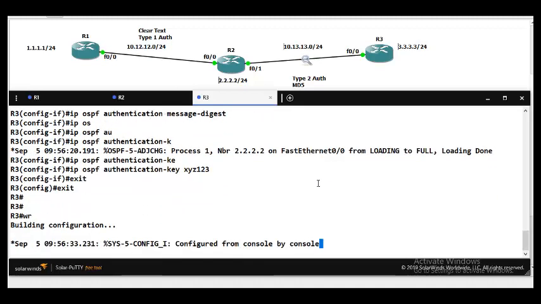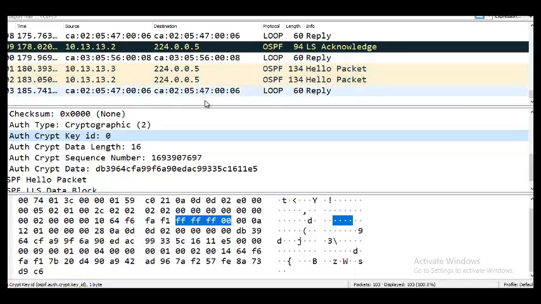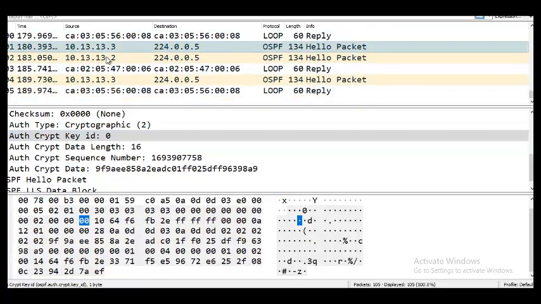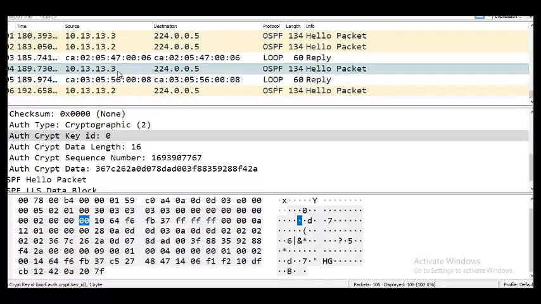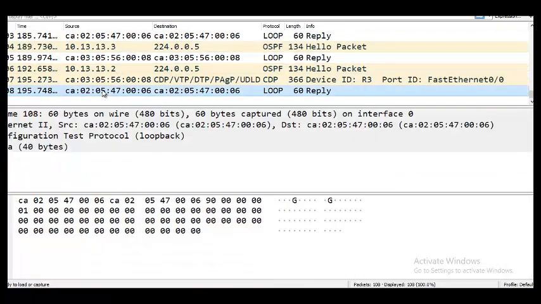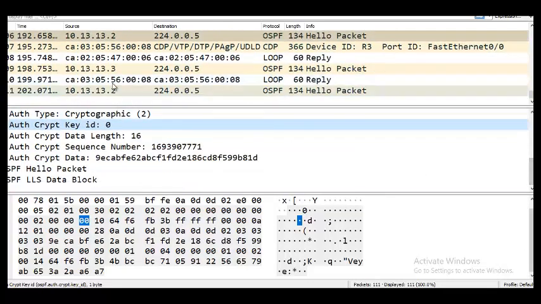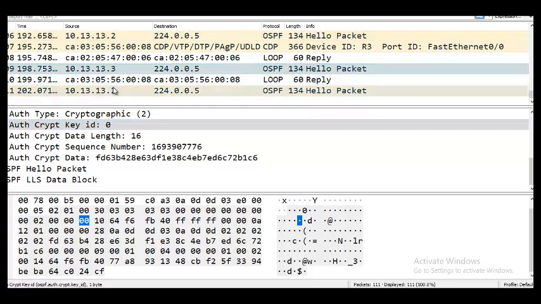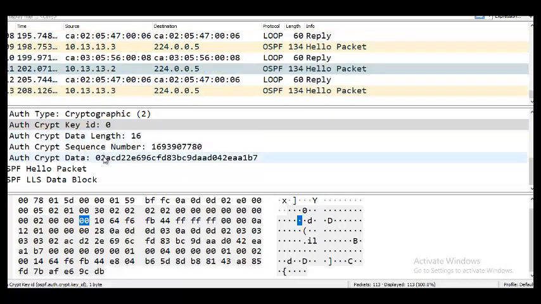Now, if you go back and check the hello packets from 3, and let me go to the last. Hello packets from 3, hello packets from 2. Hello packet from 2. You see, this is the hello packet starting with 02.